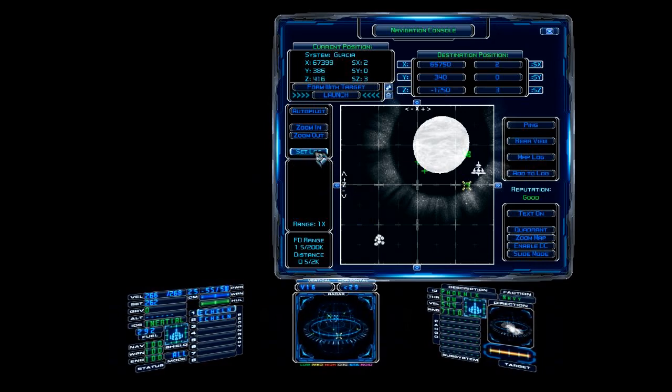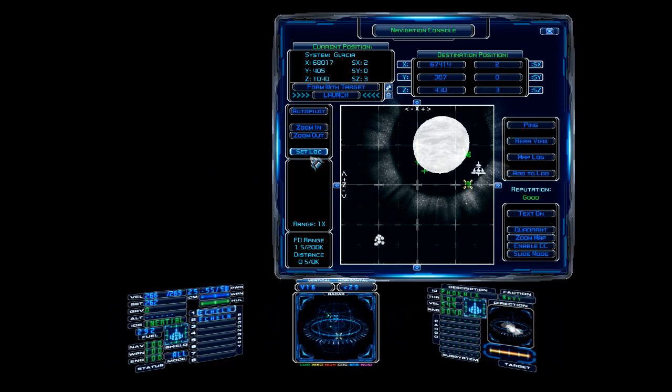But this button right here is actually also useful. I should have mentioned this before. It basically sets a nav point at your current location. Now, of course, if your ship is moving, it soon won't be at your current location. But this is useful if you're exploring or you are worried that you might get lost. You can set a nav point at your current location and then fly off or jump in whatever direction. And as long as you don't change your nav point, you can always get back to it.